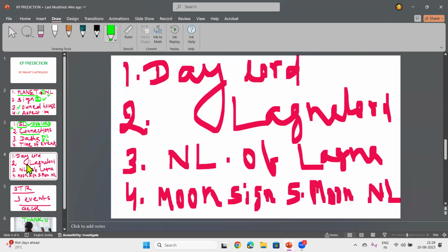But suppose you are not finding out any clear-cut answer, then you have to check who is the day lord of the question chart. Suppose the question is asked on a Sunday. So who is the day lord? Sun is the day lord. Then again you have to see the lagna lord, because every Prasna Kundli has a lagna. Suppose the lagna rising is at a particular degree, then you can find out from the degree the lagna lord, and also you can find out who is the nakshatra lord of that lagna. So how many things we have found out? Day lord, then lagna lord, then nakshatra lord of the lagna.